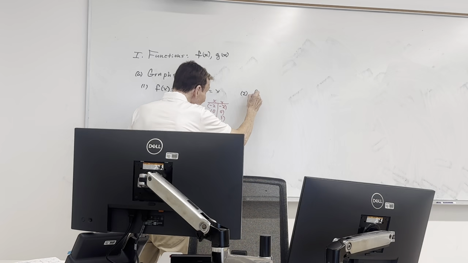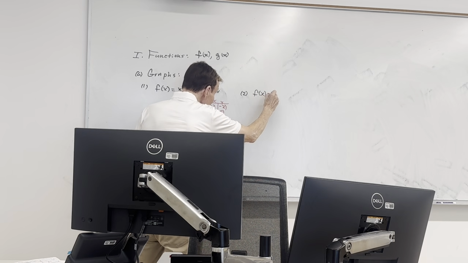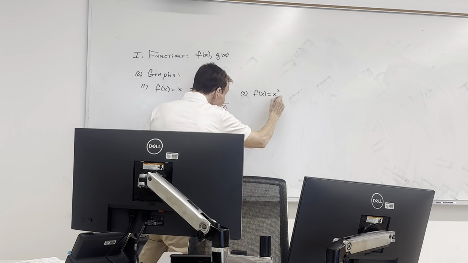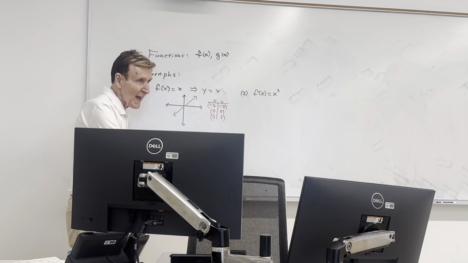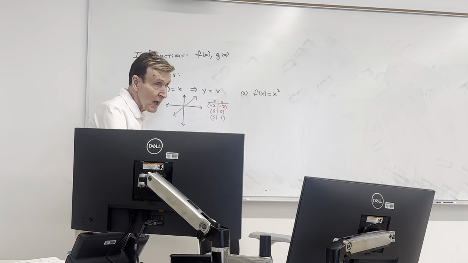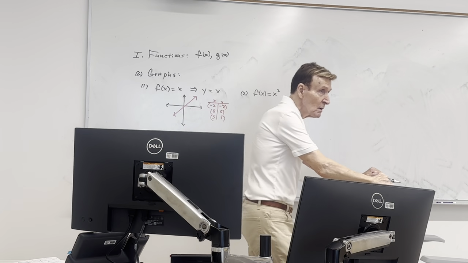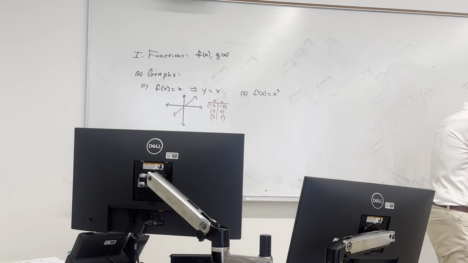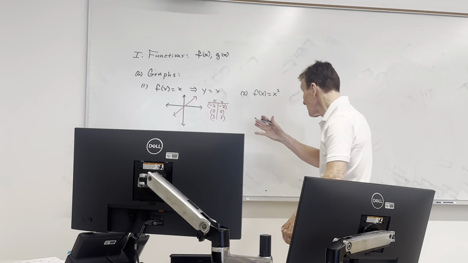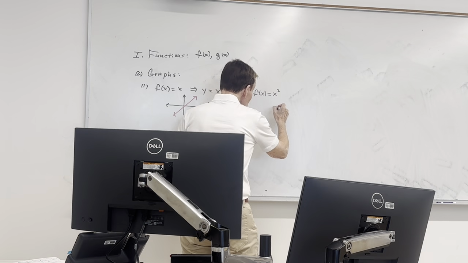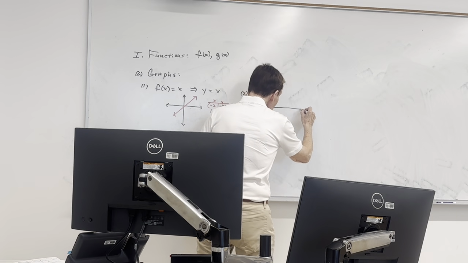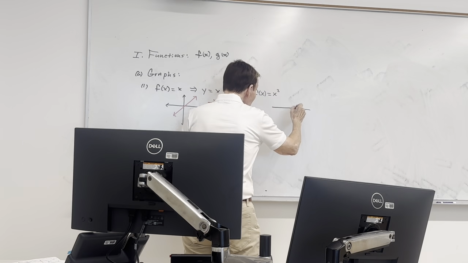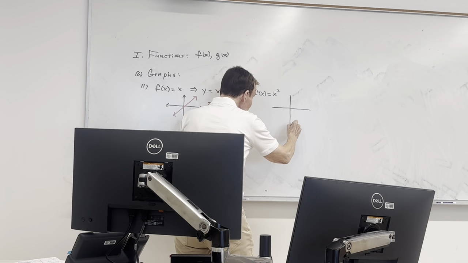The next one, I think every student in class recognizes this one. F of x is equal to x squared. What's that curve known as? A parabola. So write quickly if you want to see its shape, and you may go through a table if you wish. I don't think you really have to do it though. I'll just make it real quick.